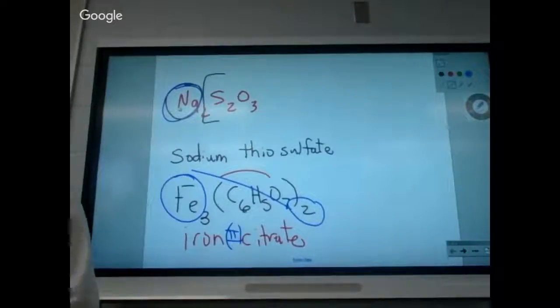The only ones on that 1 through 10 list that I could use prefixes on have to start with non-metals. So you could do the prefixes on number 7, number 6, and number 9. Everything else starts with a metal, so you can't use prefixes on the rest of them. So if you're not sure tomorrow which system to use, don't use the prefixes. Just name it the way we just did.